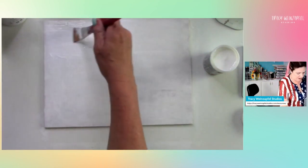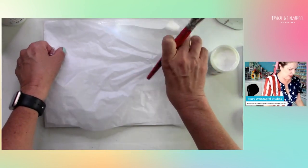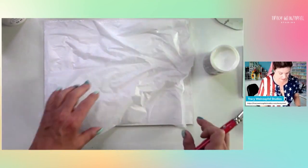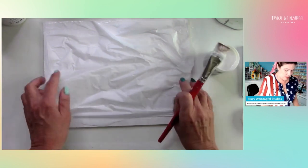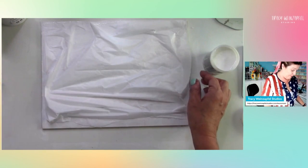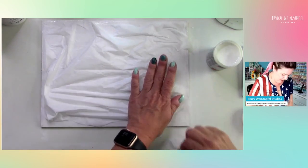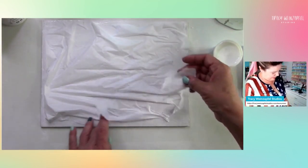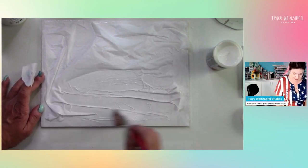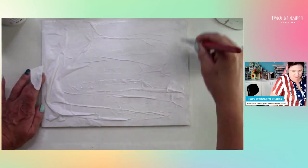Like I said, I've painted plenty of flags in watercolor, but not this. All right, I'm just going to squish this up. For all of you who are out there right now measuring and trying to find stuff, again, free demo. I just happen to have tissue paper. I don't even care if you tear the tissue paper and then put it down. And then we're just going to work the air bubbles out of it.